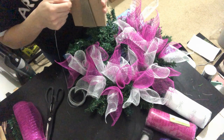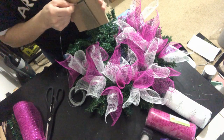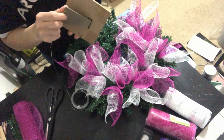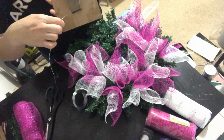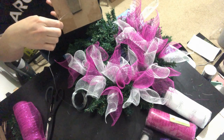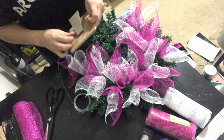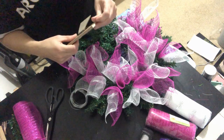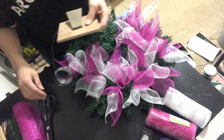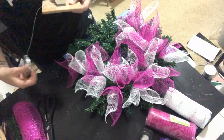So here I'm simply going to try to thread the wire through so that I could attach the sign, the love sign, to the wreath without having to use hot glue, which we know sometimes is just not the best option, but sometimes it's the only option, right?